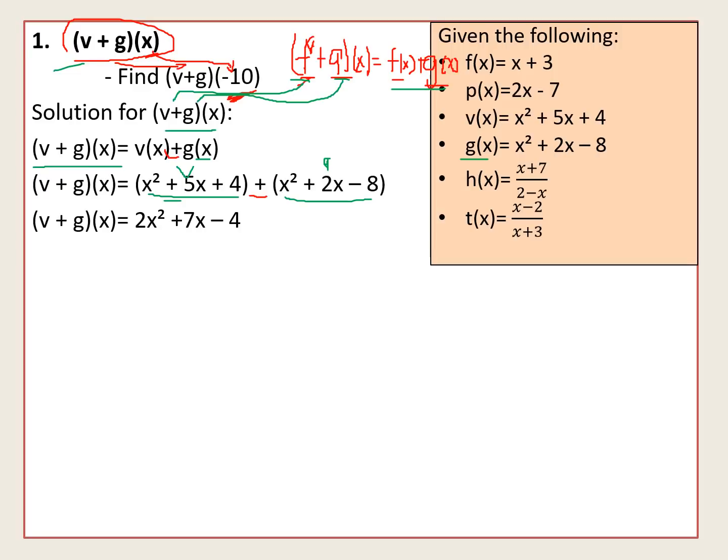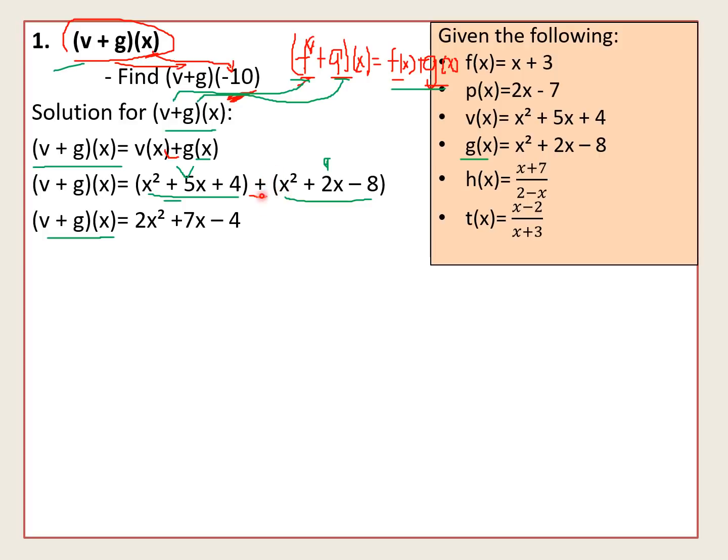Okay? So, rewrite again v plus g of x. Then, simplification na tayo. Since addition ito, yung terms dito hindi naman magbabago, tama? Kahit alisin na natin yung parentheses dito. Ginamit ko lang yung mga parentheses for you to be able to recognize yung value ng v and yung value ng g. Okay? Now, dito magbe-base tayo para ma-simplify natin. So, what are the similar terms? X squared, tama? And x squared.